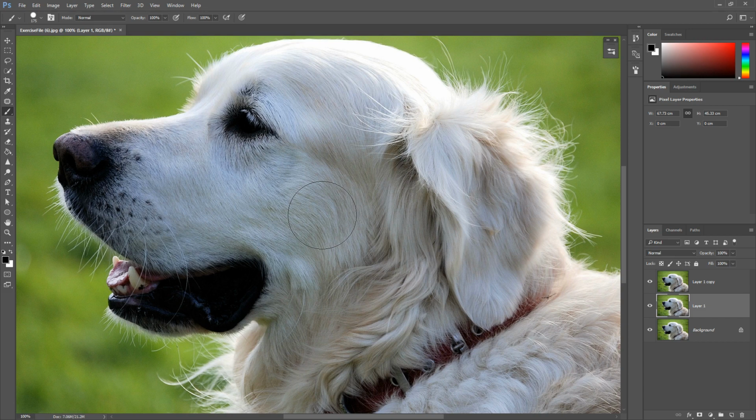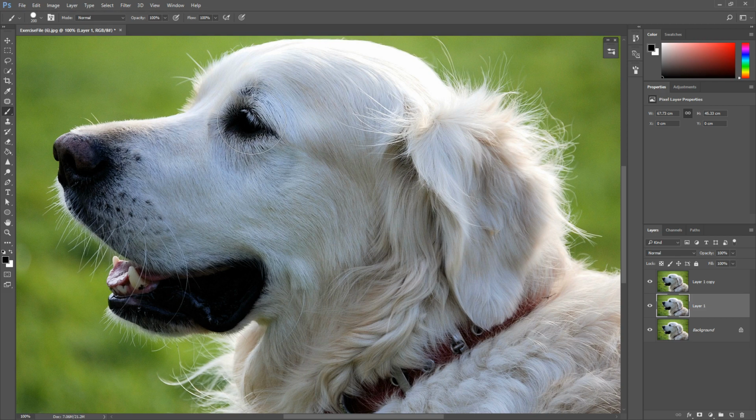But I want to talk about stuff like if we're dealing with our brush tool. How do I change the size of the brush very quickly? If you can see the circle on my screen, if we use our square brackets, we can actually reduce or increase the size of our brush very quickly. This will come in very, very handy for you as we actually deal with all of our images. This is a very important tool to use, but it also has to be combined with the other shortcuts to really speed up your workflow.